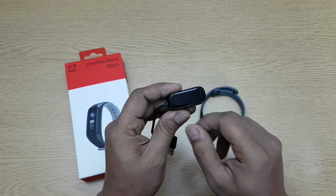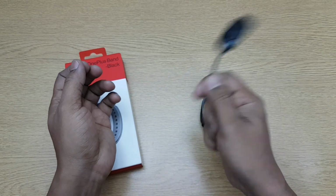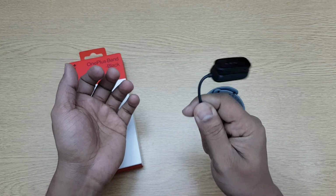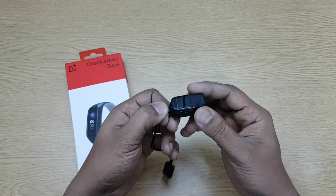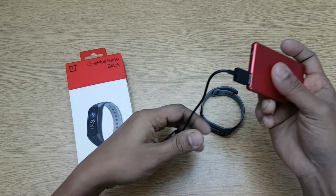The charging cradle is really good. It holds this properly. So that's something which I really liked. I can do this, shake it, do whatever, it will not come off. So what's good about this is I can actually put it like that, put it on a power bank. Let me just show you that too. Yeah.